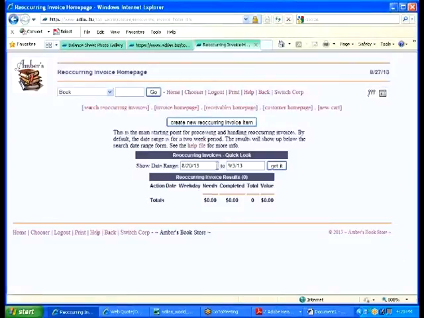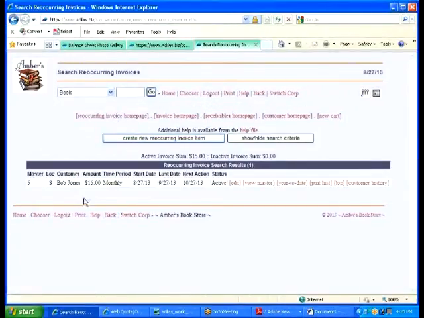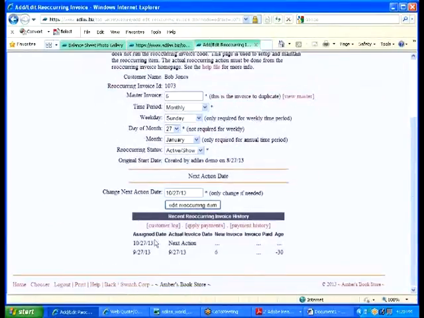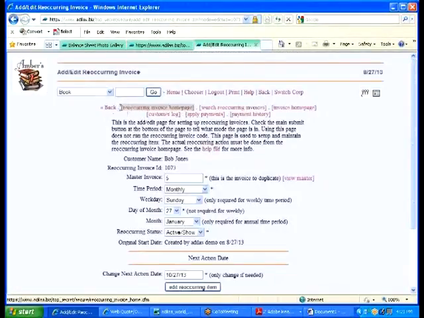You can search. We did a basic search right here. You can search here as well, and it'll automatically pull up everybody that you have, when the next action is, what's the last one. If you click on edit, it starts giving you some history. Here's where these ones were done, here's what's going on, here's what's next. Say you needed to flip this date to be, oh, I actually wanted you to reoccur on the 25th. Click. You honestly just modify it just like that. It's really not bad at all.